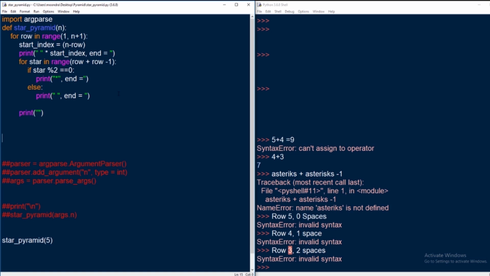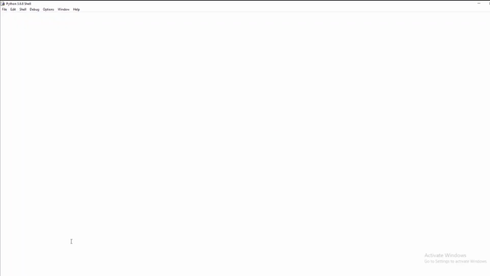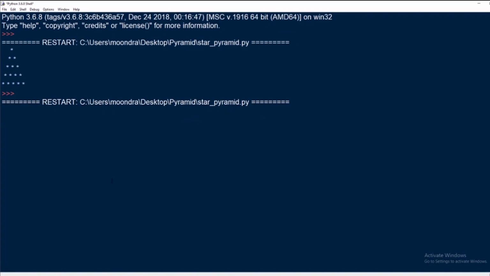And that is it. We've tackled all four parts necessary to create a star pyramid, and we've put them together in a cohesive function. And now, as you can see, if we run this, we'll get the desired output. So I've inputted 7, so we should get back 7. All right, so here we have a 7-rowed triangle.